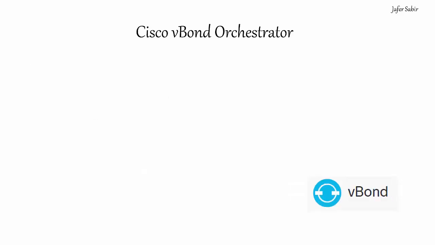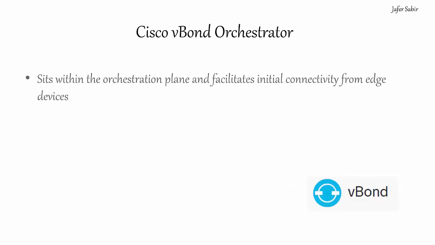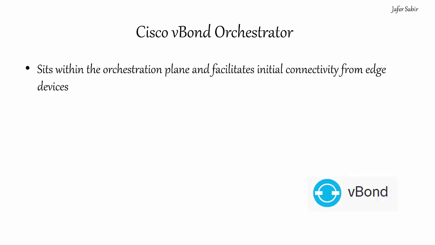The next component, vBond Orchestrator. Looking at vBond, which sits in the orchestration layer, works like a bootstrapper and is the first point of contact for Edge devices. The Edge devices get the config from vBond, and vBond facilitates things like NAT traversal, and it has a multi-tenant or single tenant capability, and ideally needs to sit on a public IP address. So it's the first point of contact, and the main role of vBond is for the Edge devices to get the config from vBond.